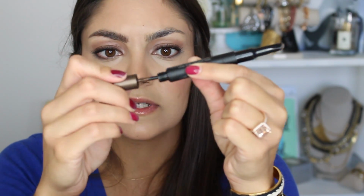I love the slanted pencil. It just makes it easy to do the front of my brows, which is where I find that I need the most filled in because I have some sparse areas there. Okay, I just figured this out. And then the back twists off and it's a little brow set. That's genius. I'm all about the packaging, you guys know that, and they just won huge brownie points in my book for that. So there's the difference in brows.